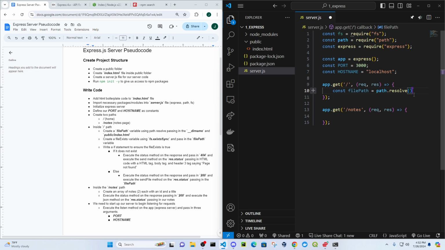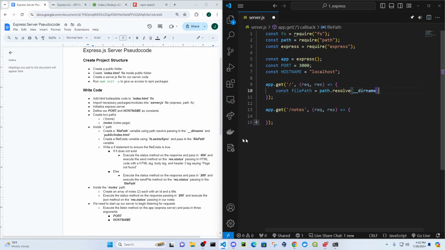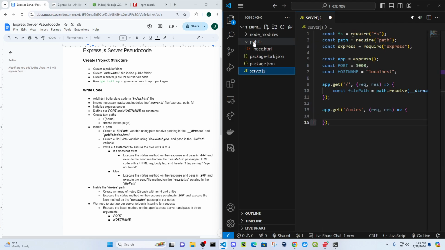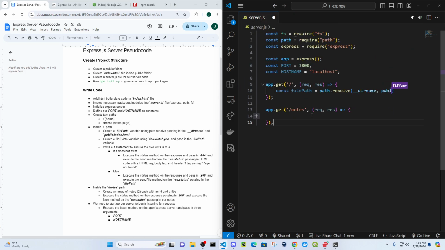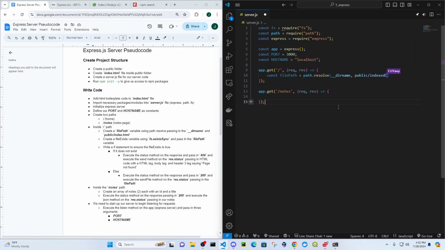Inside the parentheses, you want to add the directory name, like underscore underscore dirname, and comma, space, and then the file that we're trying to access, which is inside public/index.html.